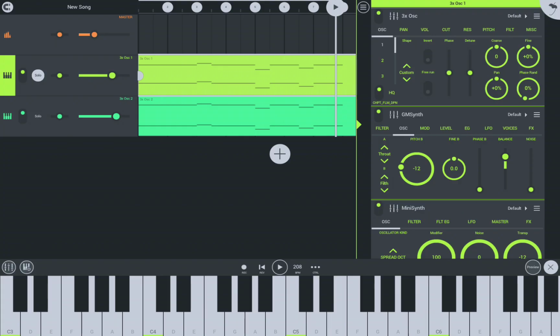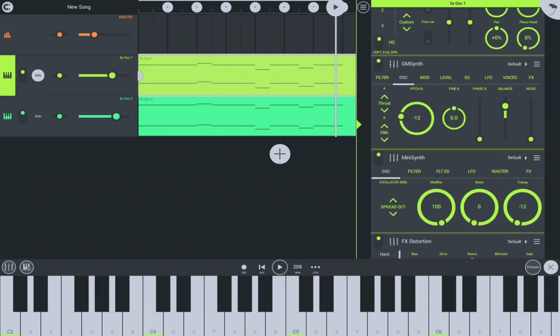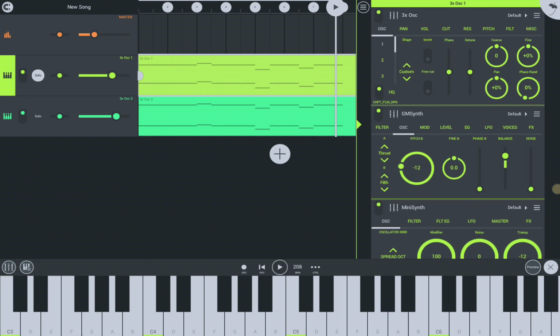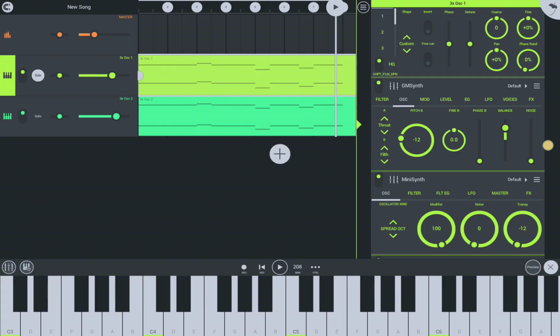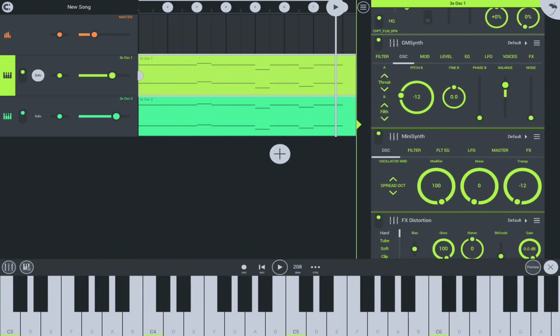If you don't want to mess around with the 3X oscillator, because I actually didn't really like the 3X oscillator at first, it's growing on me now, but maybe you just want to use two MiniSynths and two Groove Machines and a MiniSynth. The MiniSynth, like I said, is good for those lower sounds, so depending on what you're going for, whether you want lower, mid-range, highs, whatever, you just got to find a mix of the synthesizer that works with you, but 2 to 3 instruments per track is a pretty good blend, I find.